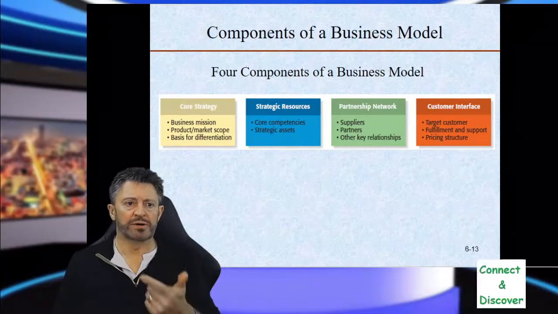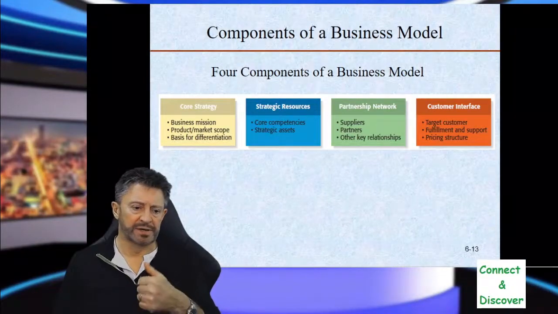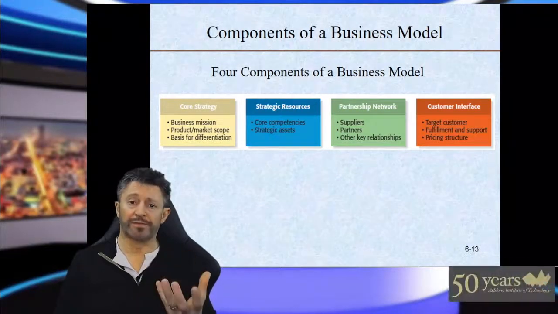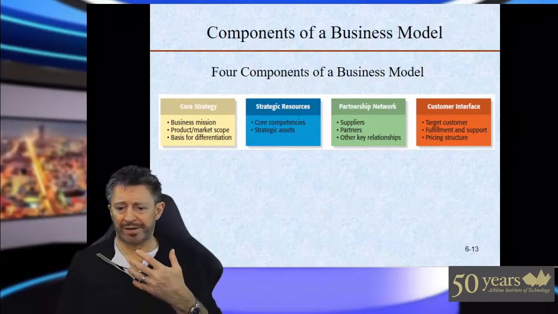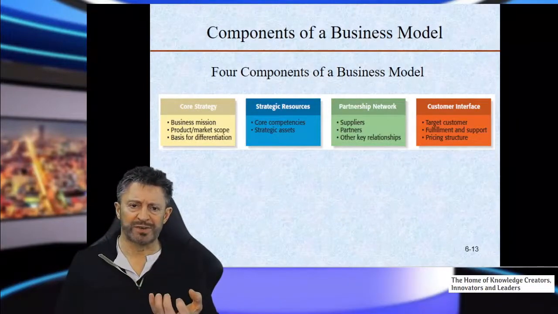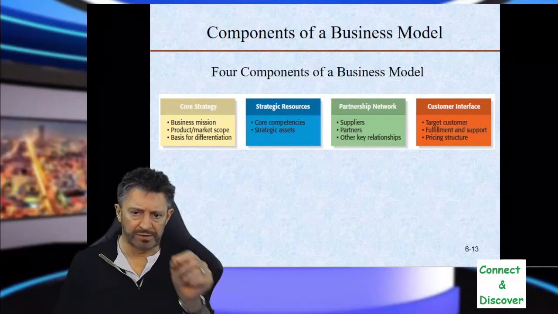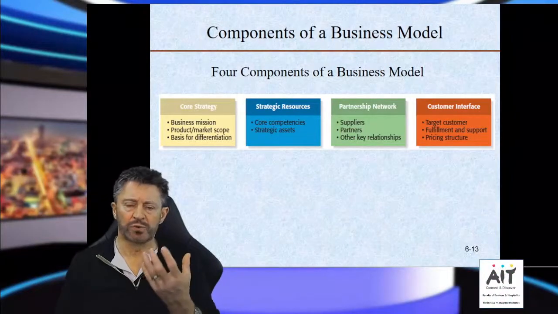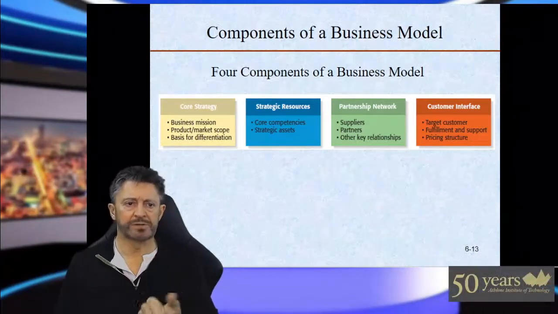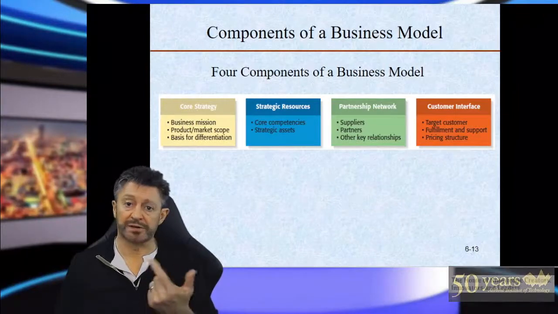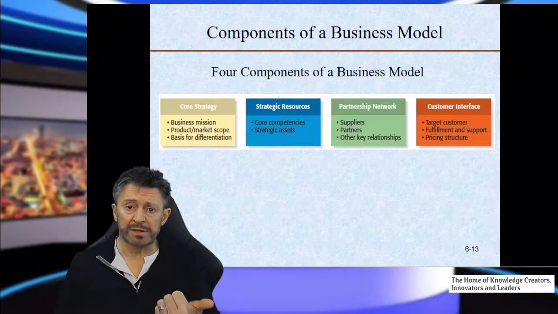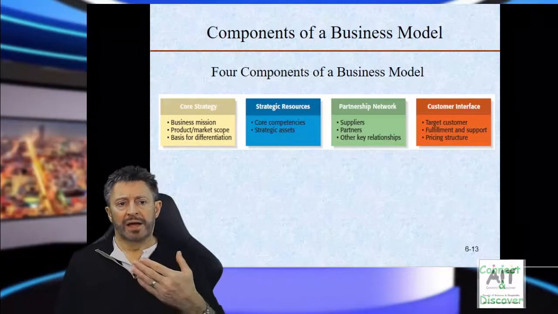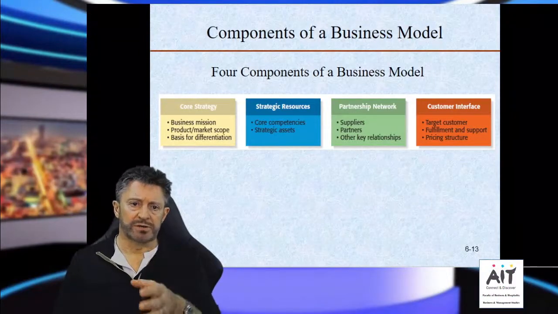And from there we start kicking in. What are we good at? What are our strategic assets, our core competencies? Our strategic assets might be the technology we're using for manufacturing, Waterform for example, or our IT systems are so advanced that we have so much data we can make micro improvements on our production processes. In any case, we know we're good at certain things. And then of course, who are our suppliers? Do they exist? How close are they? Are they reliable? Will they be in existence? Do we need to have a number of suppliers just in case? And so on. And then of course the customer interface: who's the target customer?